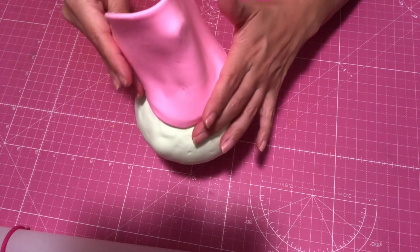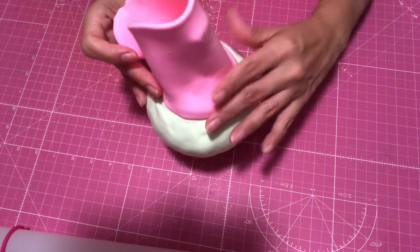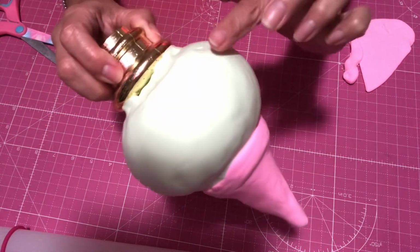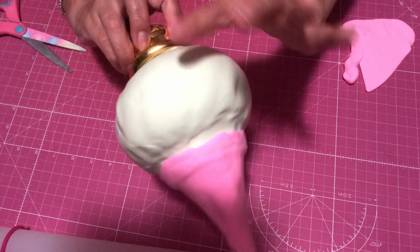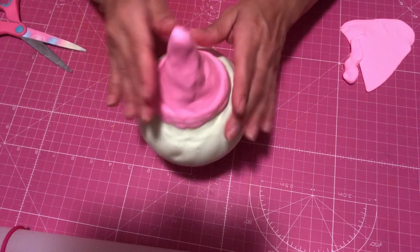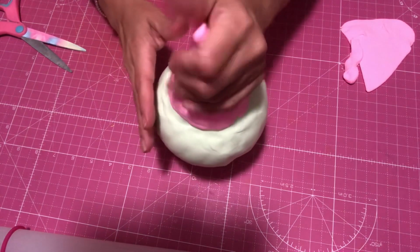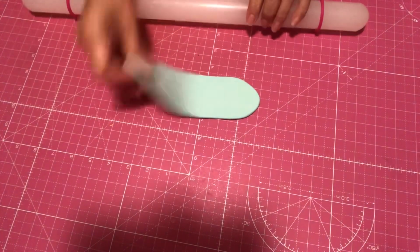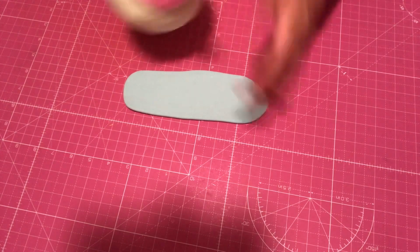So again, all I'm doing is rolling out clay and then covering the whole ornament in different colors of the clay. As you can see here, there are some dents. Now you will be seeing dents, but not to worry. Once the clay dries up, they will disappear. Just make sure they're not too deep, or that there are any marks or air at that. I chose these different colors because I thought they combine really great together. Actually, it's four different colors now that I think about it.